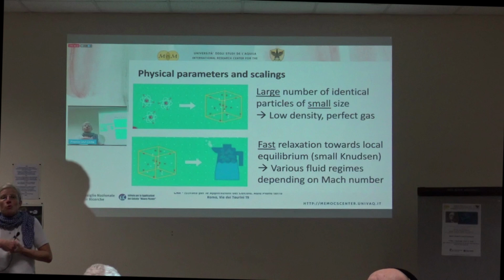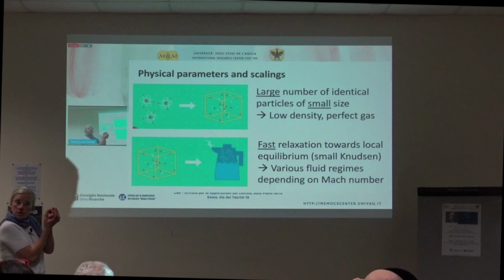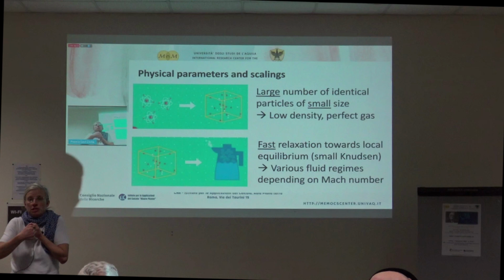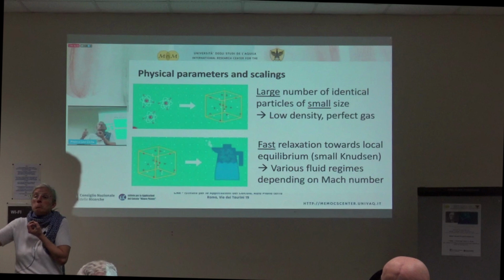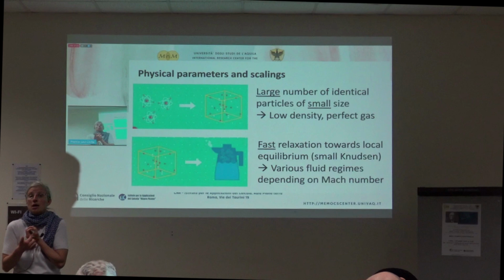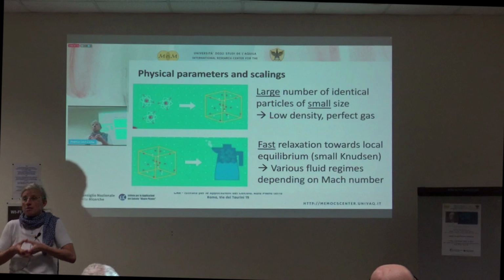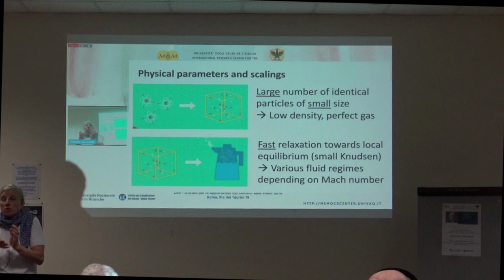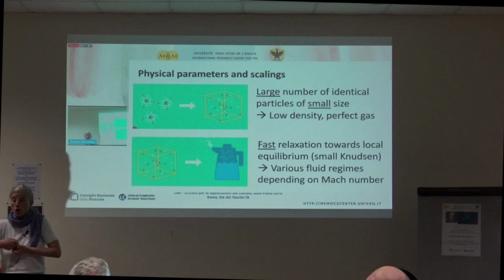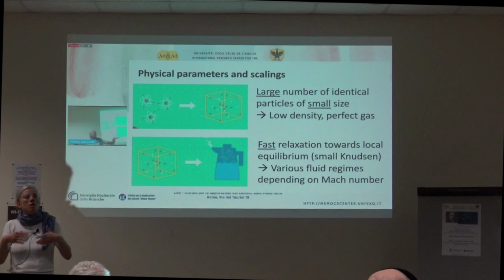Okay, so I look at this infinitesimal volume of fluid, and I would like to be able to describe the density of particles, the f, inside this volume, just by a few parameters. So the bulk velocity, so this means that the profile of the density inside this volume is fixed, or depends only on the bulk velocity, temperature, and density. This means that I need that locally the gas is at local thermodynamic equilibrium. And in order to have this equilibrium, you need a lot of collisions, so that you get thermalization, and so you know the profile.